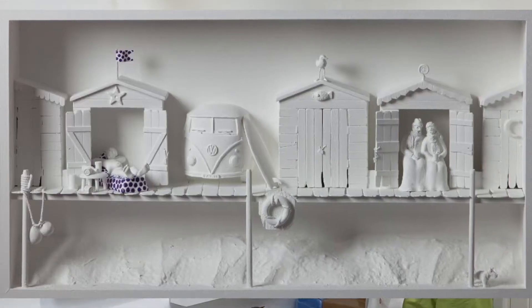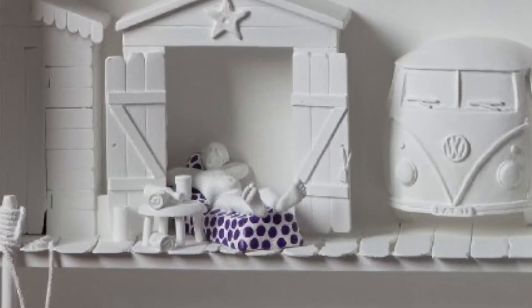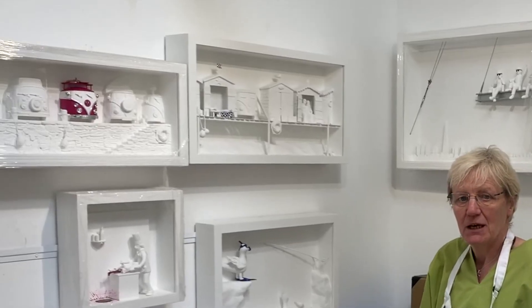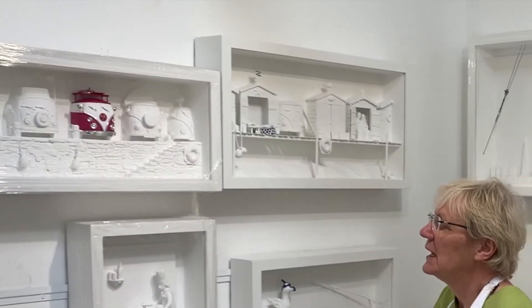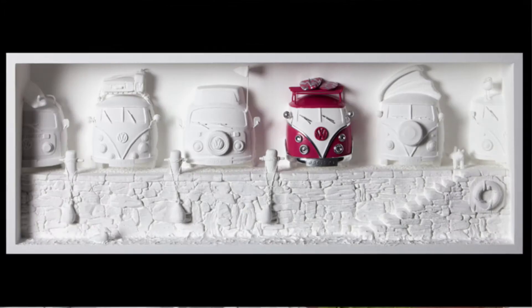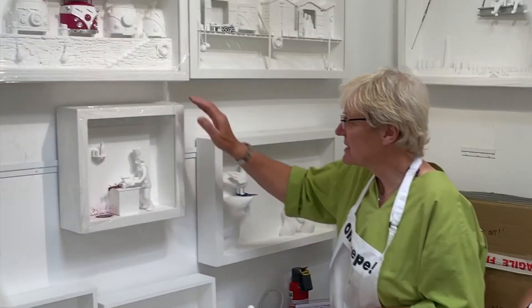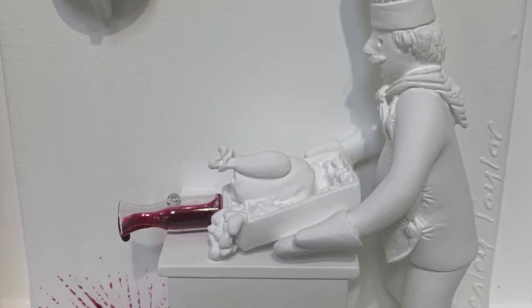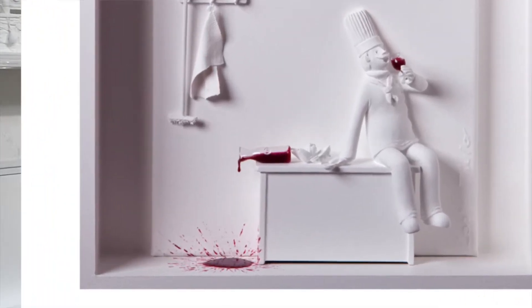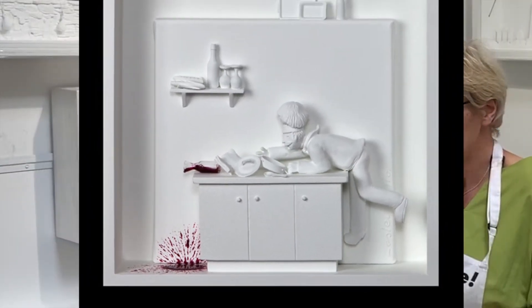I've also got one of my beach hop pieces up here. You won't be able to see the detail from where you are, but we'll show you a close-up of a rather portly gentleman sunbathing at a time of year when the scene would suggest he's probably not warm enough for his dress code. This is my final remaining campervan piece, called Pretty Splitty, based on a split-screen campervan. This piece is called Cocco Van from my Van Rouge series — a particularly popular series. I want to reassure you that no wine was harmed in the production of this piece; it's actually created using resin.